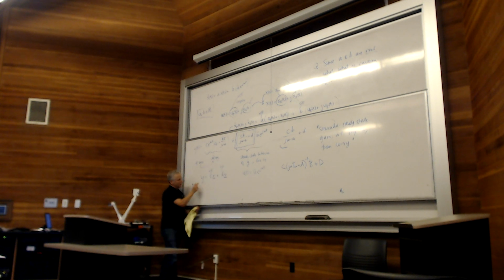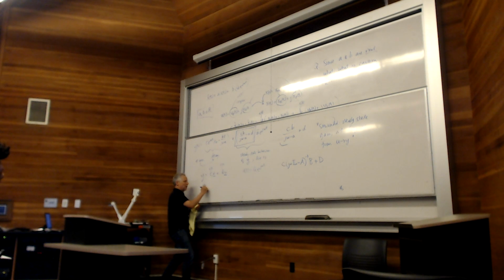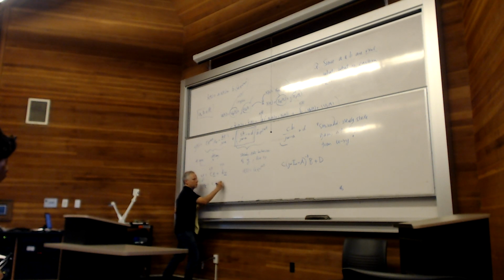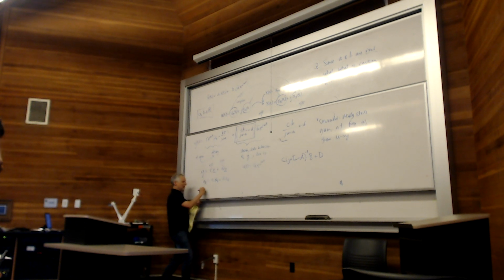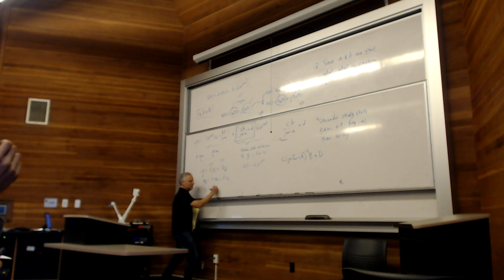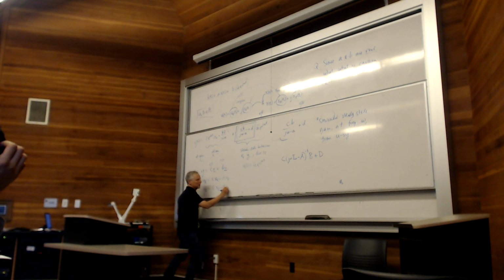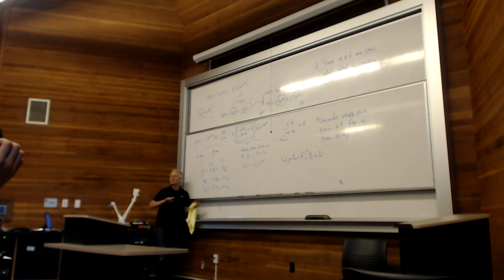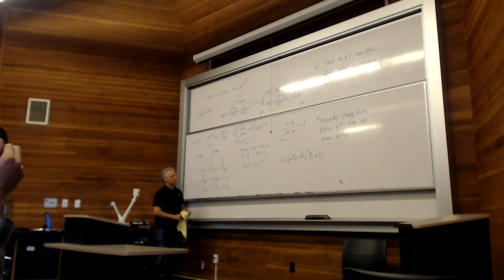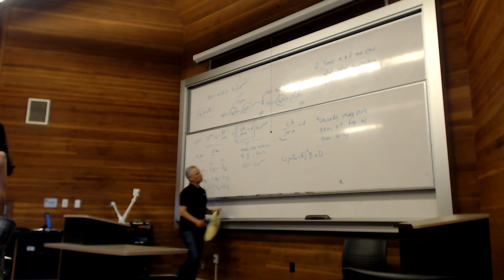So therefore, the real part of y is only dependent on the real part of x and the real part of u. The imaginary part of y is only dependent on the, I'll write it down. The real part of y is c times the real part of x plus d times the real part of u, and the imaginary part of y is c times the imaginary part of x plus d times the imaginary part of u. So again, the real and imaginary parts are just evolving separately by exactly the same differential equation and output equation.